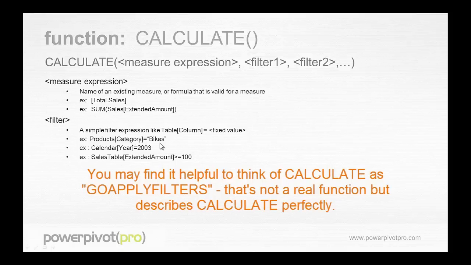So like we could set category equal to bikes, for instance. And if it's a number, we just set it equal to the number without the quotes. We can also do operations like greater than or equal to, things like that. And there's a lot more about calculate, even though it really only has these two kinds of inputs. We're going to leave the advanced stuff on the back burner for a second, and let's just go look at how much we can do, which is quite a bit, just with what I've showed you here so far.